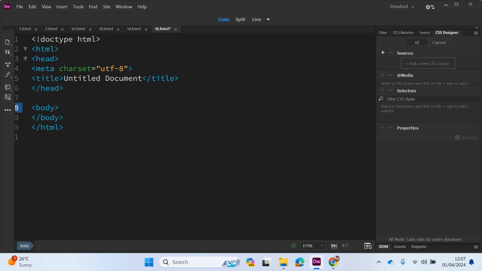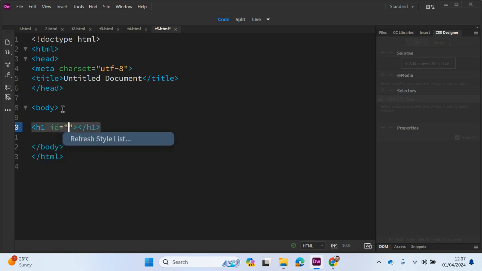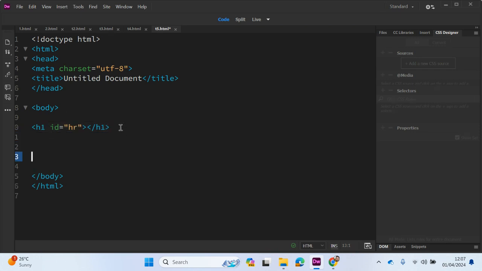Okay, so let's go to the body section of our HTML. And what I'm going to do first of all is create a heading 1 tag. And this is going to be empty. It's going to include an identifier called HR for short, which is going to link to the hours. So nothing's going to appear on our website until we've added some script. Okay, so let's just do the script. And we want to enter in between these brackets here.